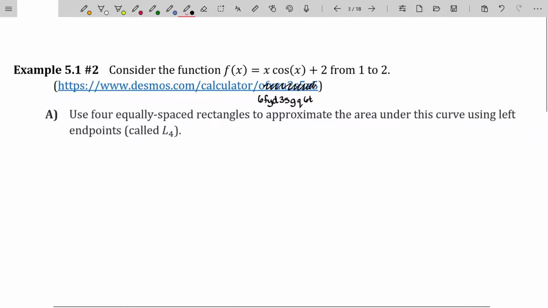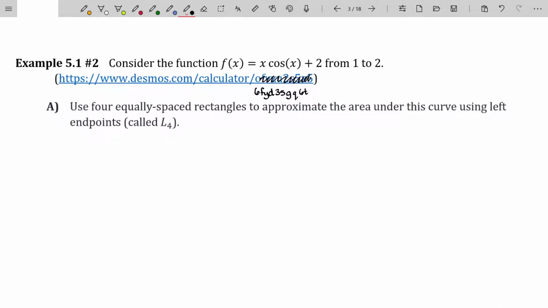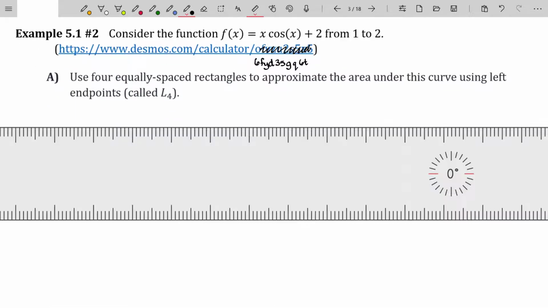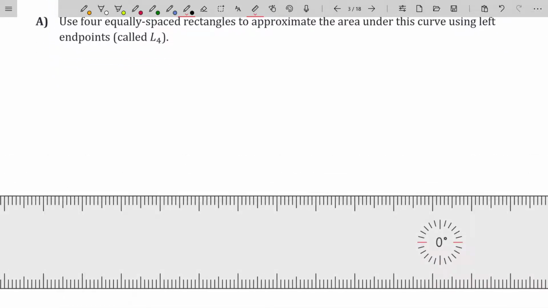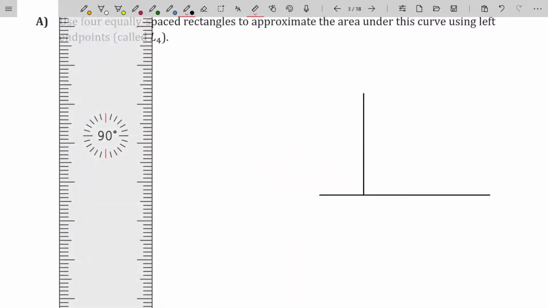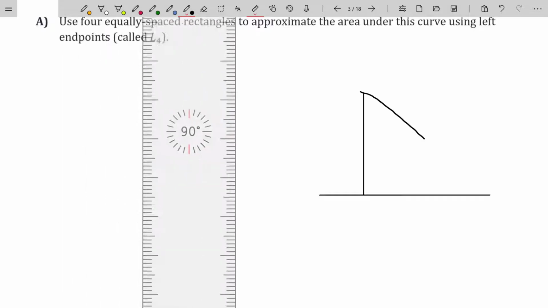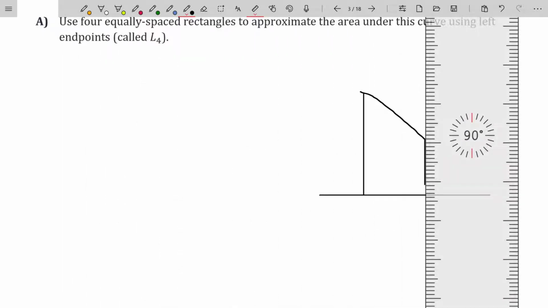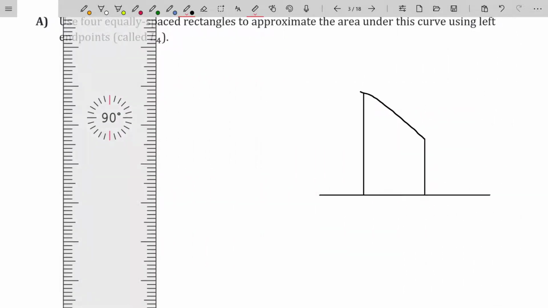Anyway, we want to look at this function just from x equals 1 to x equals 2. And I'm going to graph this by hand first so that you can see this problem without us touching technology and we can talk about it. Just to let you know, I am not graphing this by hand using some type of magical skill, like I know exactly what this curve looks like, or that I would know what this curve looks like if anybody handed it to me or something like that. No, I happen to be looking at the curve off to my right. So the x times the cosine of x plus 2 is not something I would memorize. Okay. All right. That being said, let's go ahead and take a look at this.